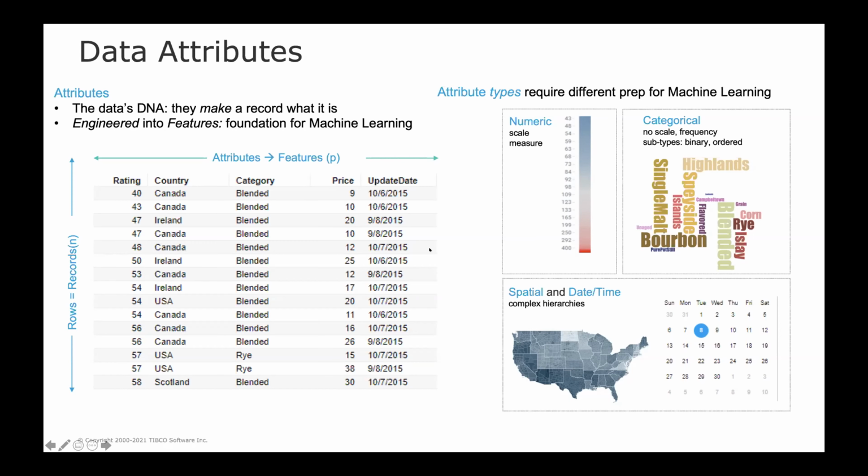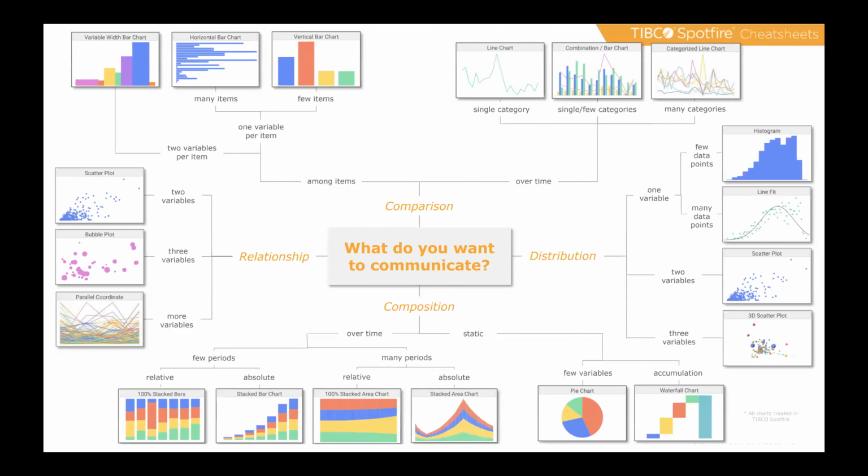And so you've got to understand all the different data types when you do that. And what are you trying to communicate? Are you trying to communicate a relationship between two variables, a distribution of a single variable? You're trying to compare many items, or you're trying to look at a few categories or many categories, or are you looking at relative or absolute or different periods over time, or are you looking for a static cross-sectional versus a longitudinal analysis? Neil created this great cheat sheet about how to think about what it is you're trying to communicate, either with one variable or two variables or multi-variables or time or that sort of thing.